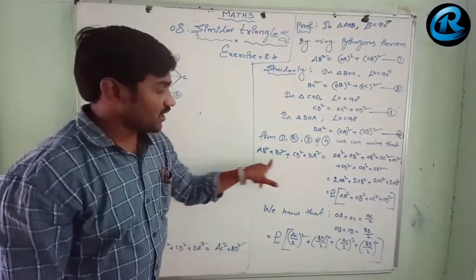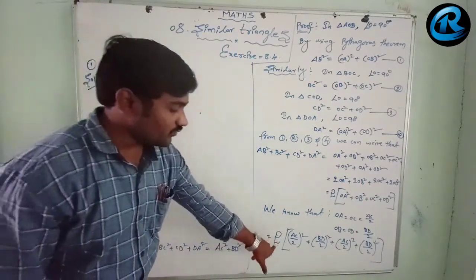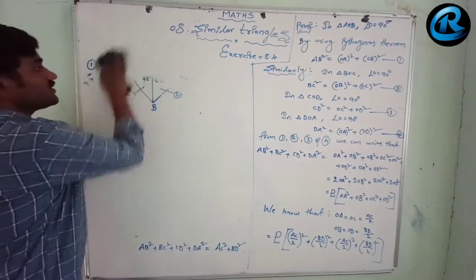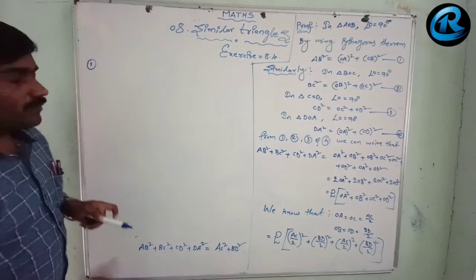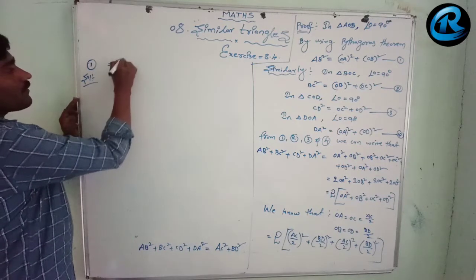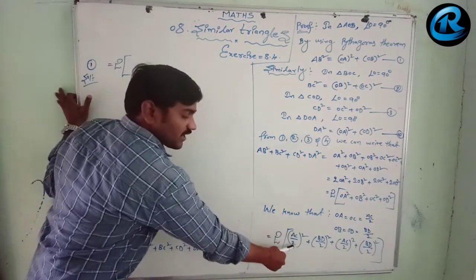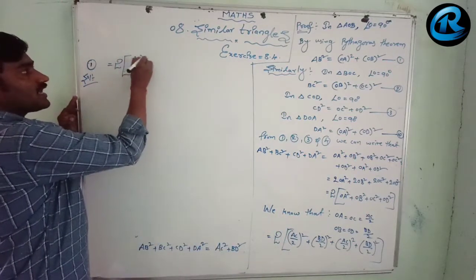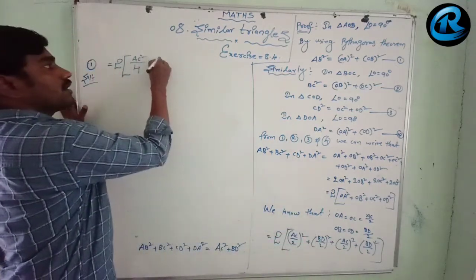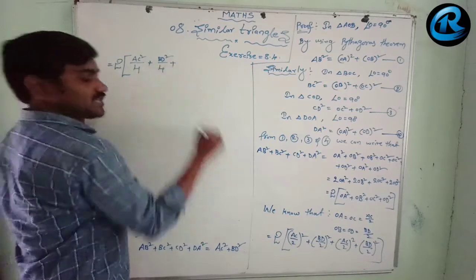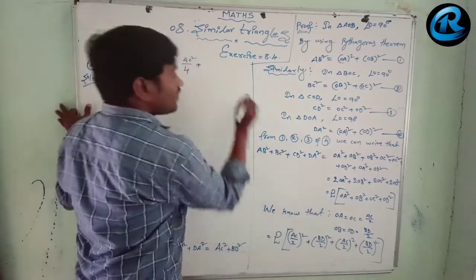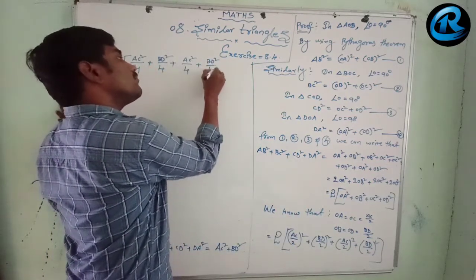Here the LHS side already we got what we require. Only the RHS side we need to prove. Now 2 of, here AC by 2 whole square, the square value is 4, AC square by 4. Let us square the numerator and denominator. BD square by 4 we will get, plus again AC square by 4 plus again BD square by 4.